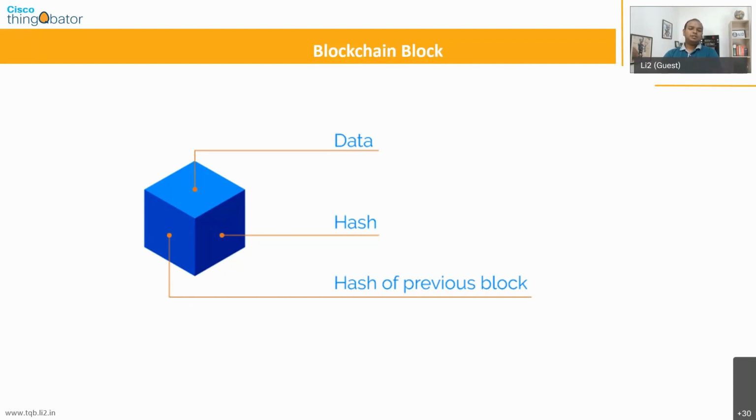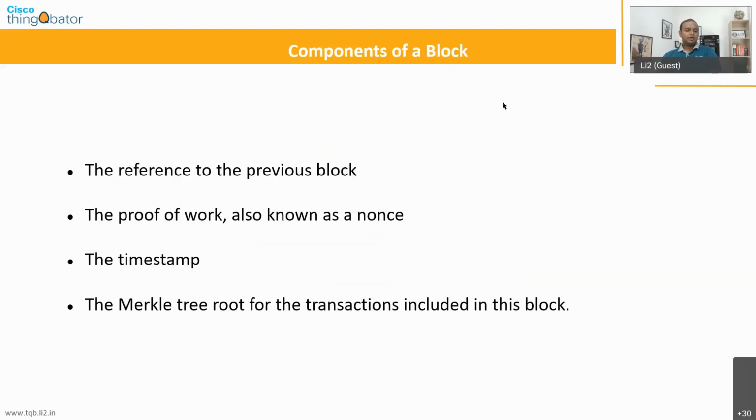Now when we try to create a second block in our blockchain, the index of the second block will be 1, and the way we connect the second block to our first block is by adding the hash of the first block to the previous hash in the second block. So the previous hash will be the hash generated in the genesis block that we created first. The core components of a block: a reference to the previous block. It also has an output known as nonce.